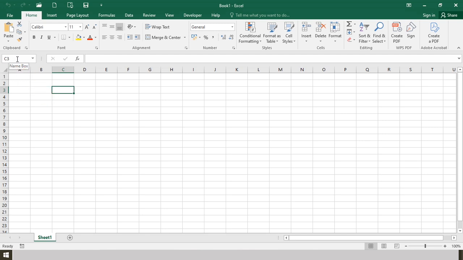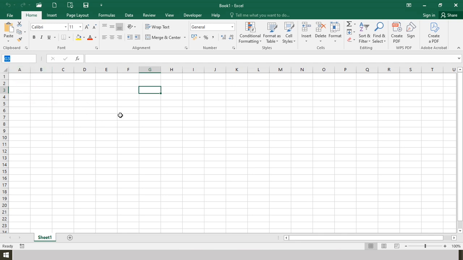It always shows the active cell. What I mean by active cell is, when I keep my cursor in any of the cell grid, that is called the active cell. So the name box always reflects the active cell number. Here C denotes the column and 3 denotes the row.